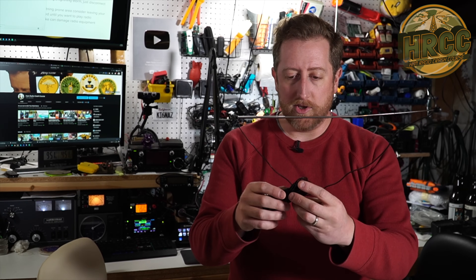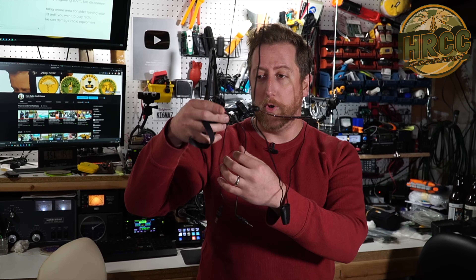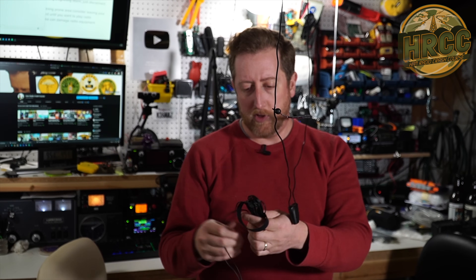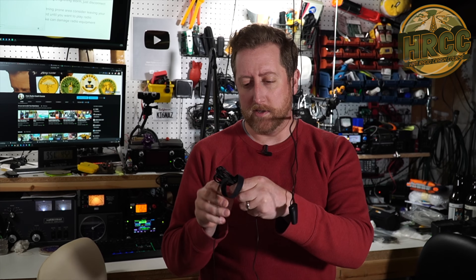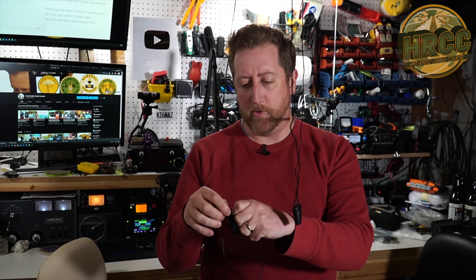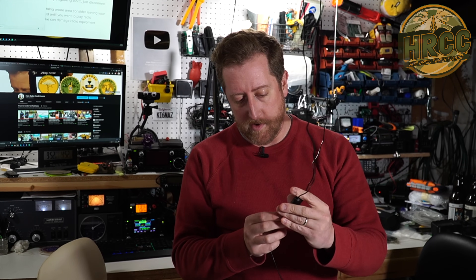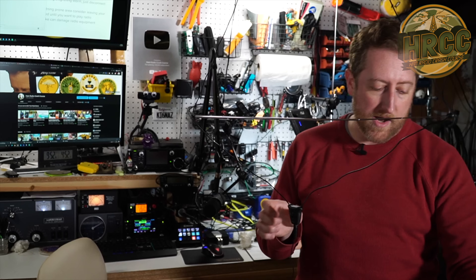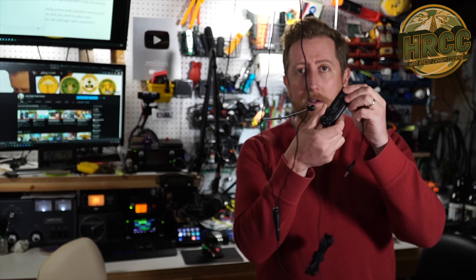Then you just take your extension wire — it waxed me in the face a bit there. It's a really long extension wire, almost 20 feet or so of wire. Pull off enough that you're going to need, put some Velcro straps on to make sure it doesn't become too much of a mess, connect that to the bottom here. Then on your control box, it simply connects in on the other side, and you turn it on. There's a little red indicator light to tell you when it's on.